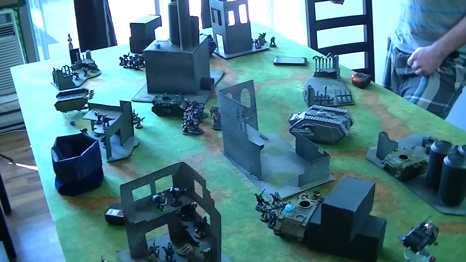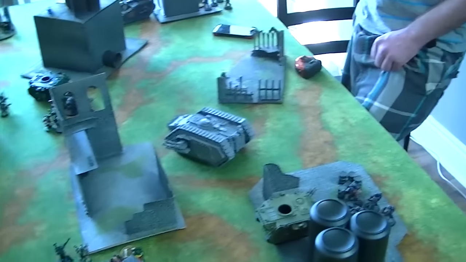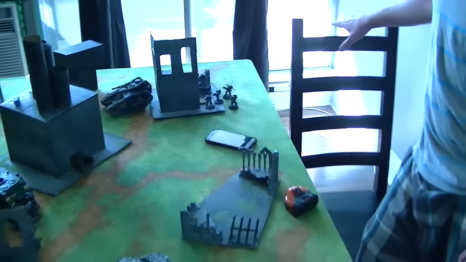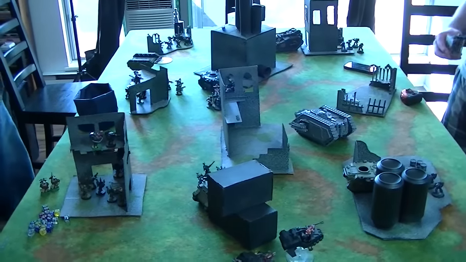All right, and what were your objectives this turn? I had 1 and 5. I had Linebreaker. Yeah, and hold an objective one. We both got that. And Cleary? I have the exact same one, so I got my objective one. That's it for that. All right, so 1 point for Chaos and 2 points for Dark Angels. And we'll be back with Chaos Space Marines turn four.